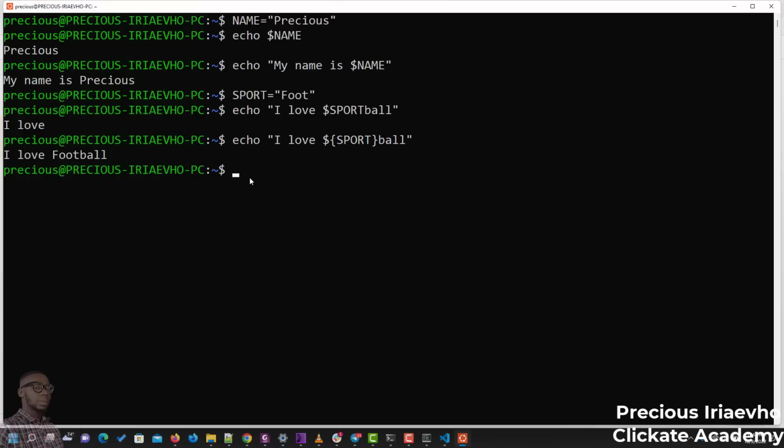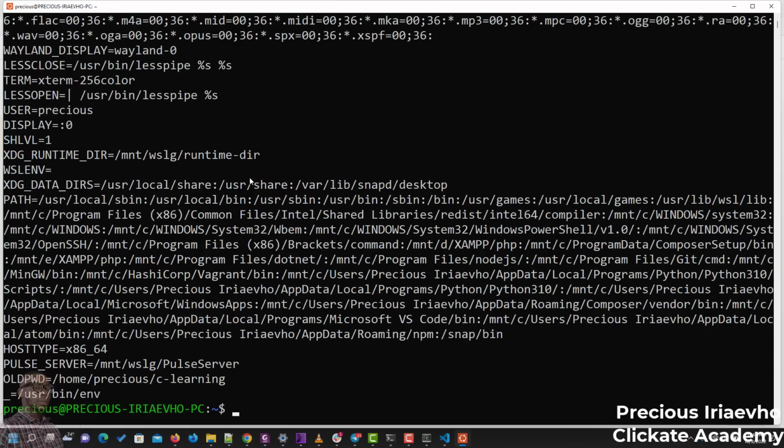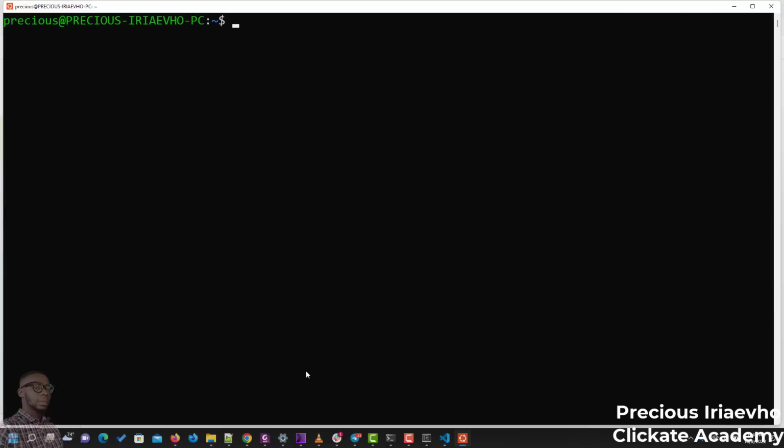To access the global variables, you use a command called printenv. Or let's do env first, and let's see if it brings out something for us. So you see, env prints your global variables, but you can use printenv just to get it properly. So let me clear, it does the same thing anyways. So printenv is going to print out all the global variables that we have inside of this shell session.